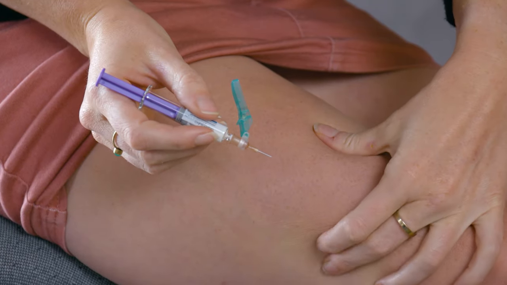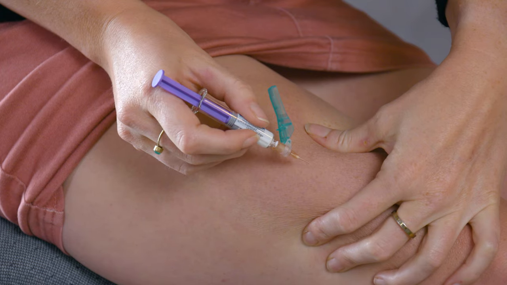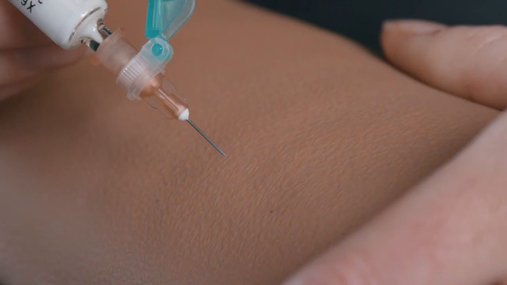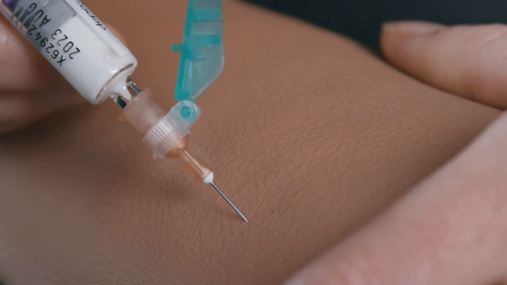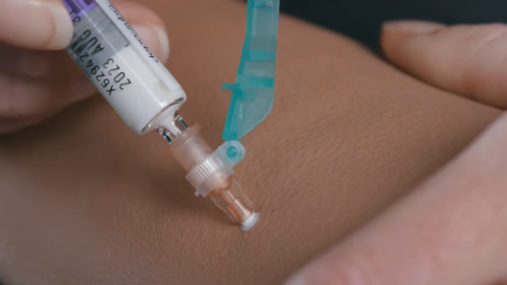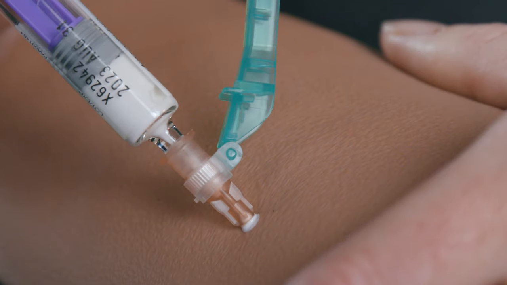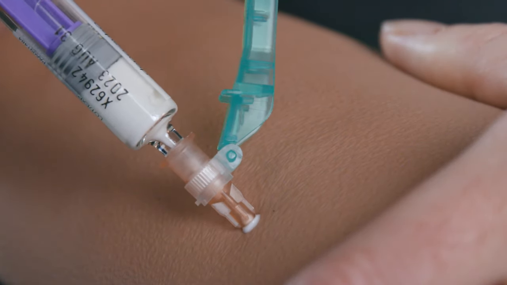Gently grasp a large area of skin around the part of your body that you cleaned for your injection. Hold the syringe in the hand that you write with and insert the needle into the skin at a 45 degree angle. If the needle is inserted correctly, the needle should be all the way in your skin and none of it should be visible.